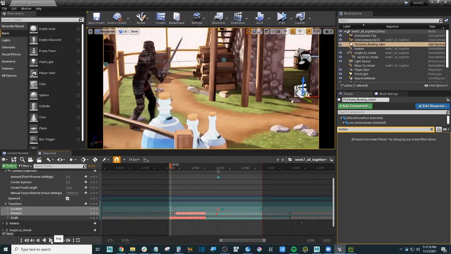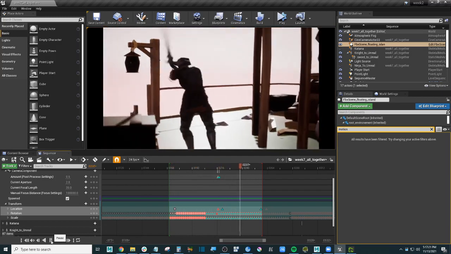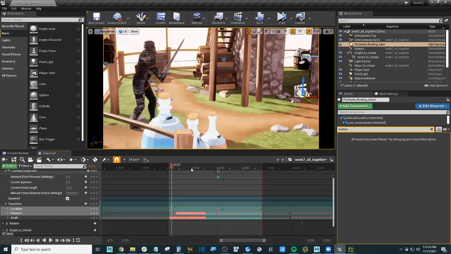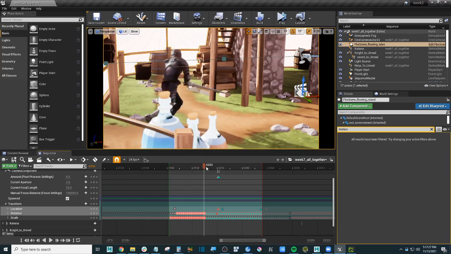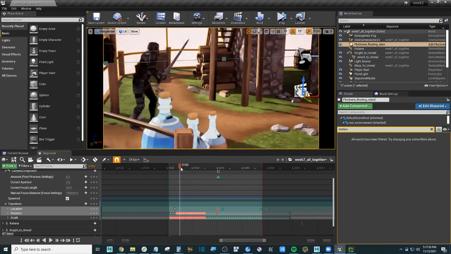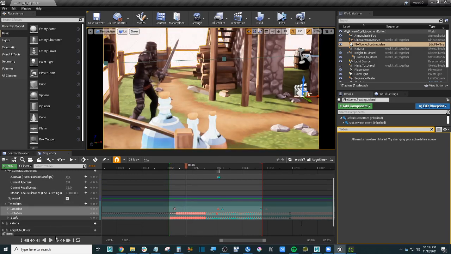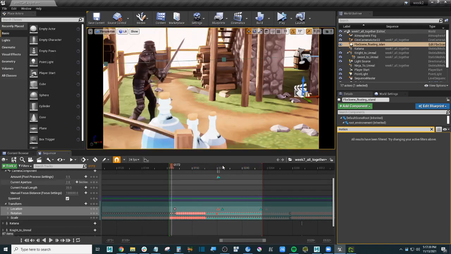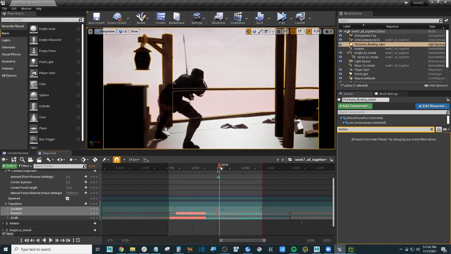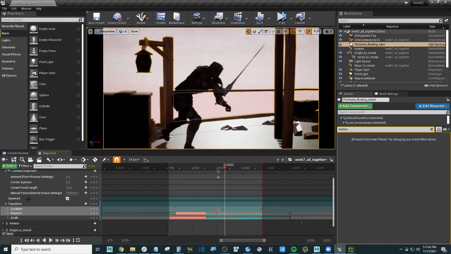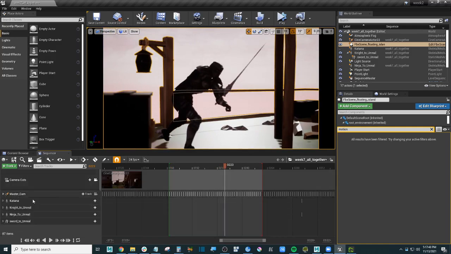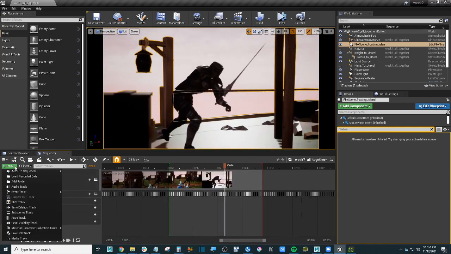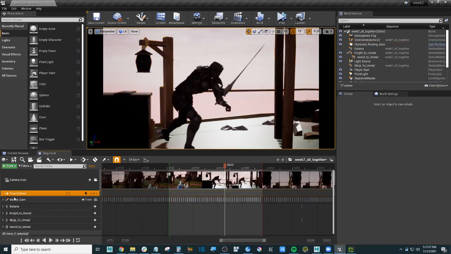So let's play this. Okay, so let's say I wanna animate, but in here, look, it's a still shot. But in here, it's a moving camera. So I wanna add a slow-mo right after the second shot. Okay, somewhere here. So how do you do it? You go Track plus Track, Time Dilation Track. It adds it right after the camera cuts. Then you have a new track.